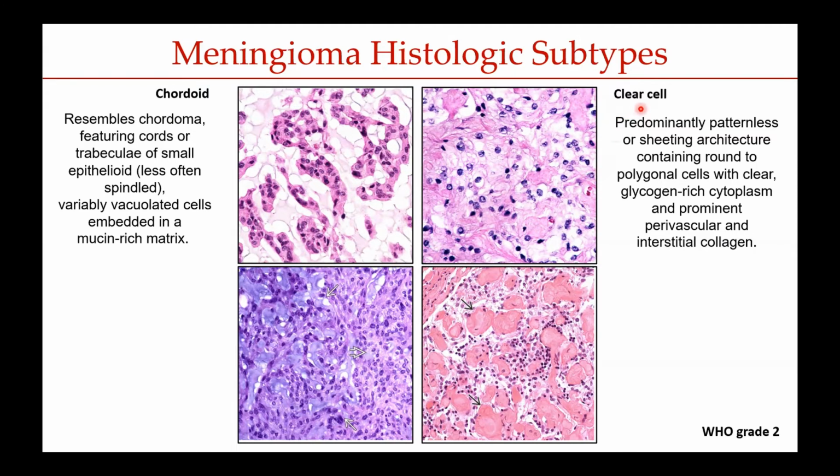Whereas the clear cell meningiomas are pretty patternless. They tend to have polygonal cells with a cleared out cytoplasm, but a key feature is also the very dense interstitial collagen, which is characteristic of these tumors and shown here by these big bundles. The teaching with these is that they're WHO grade 2, therefore they have a higher risk of recurrence. So it's important to note these morphologies, and the borderline for calling a tumor one of these tends to be at least 50% of the morphology needing to look like this. And there are also molecular features that I'll describe shortly for clear cell that help with the diagnosis.